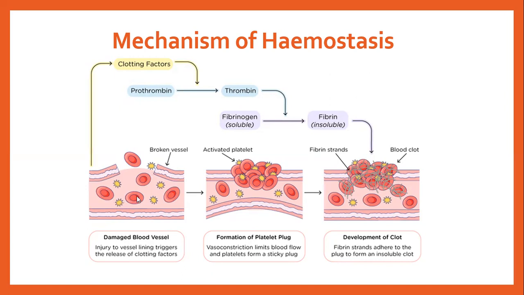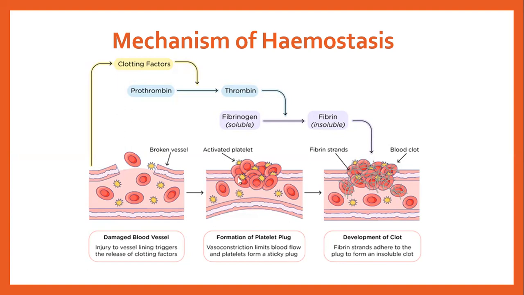These platelets help in the release of a chemical neurotransmitter, that is serotonin, 5-HT, and thromboxane. These two substances help to constrict the blood vessels and stop any further blood flow through them. Then comes the platelet plug formation. This occurs when the sticky platelets clump together and release ADP, that is adenosine diphosphate, and attract more platelets to the injured site.